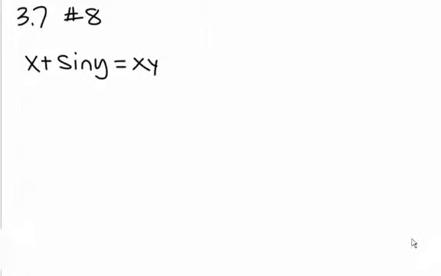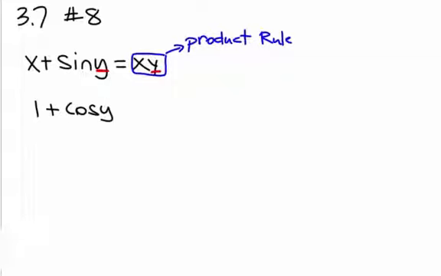Here's another problem that involves implicit differentiation, and I know it's implicit differentiation because I've got a y on the inside of the sine. I also have on the right hand side x times y, and so this situation tells me that I'm going to have to use implicit differentiation. So what that means is anytime that I work this out, I'm going to have to multiply my derivative of the y by dy/dx when I take my derivative.